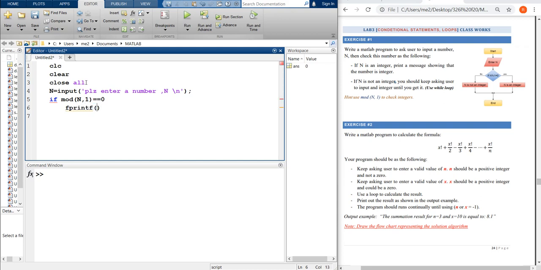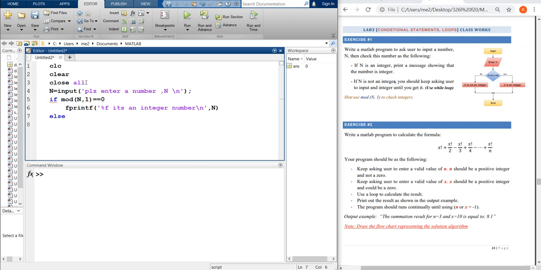You can use fprintf or display, it's up to you, but I prefer the fprintf function. The number, which is %d or %f, anything, never mind, is an integer number. Go to the next line first, outside the quotation, comma, which number? It is n, like that.